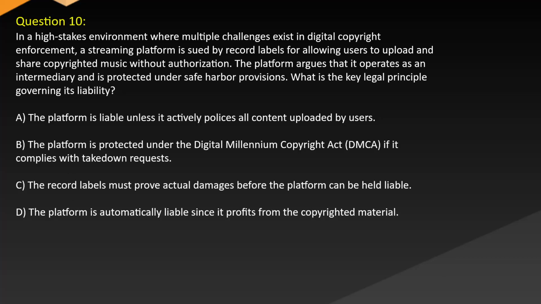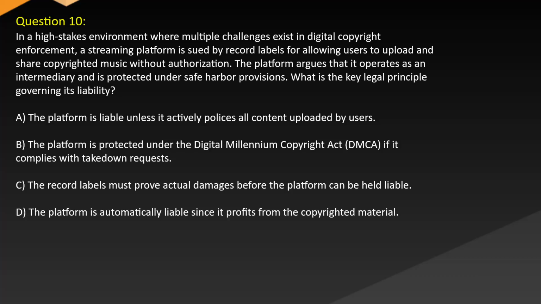In a high-stakes environment where multiple challenges exist in digital copyright enforcement, a streaming platform is sued by record labels for allowing users to upload and share copyrighted music without authorization. The platform argues that it operates as an intermediary and is protected under safe harbor provisions. What is the key legal principle governing its liability?